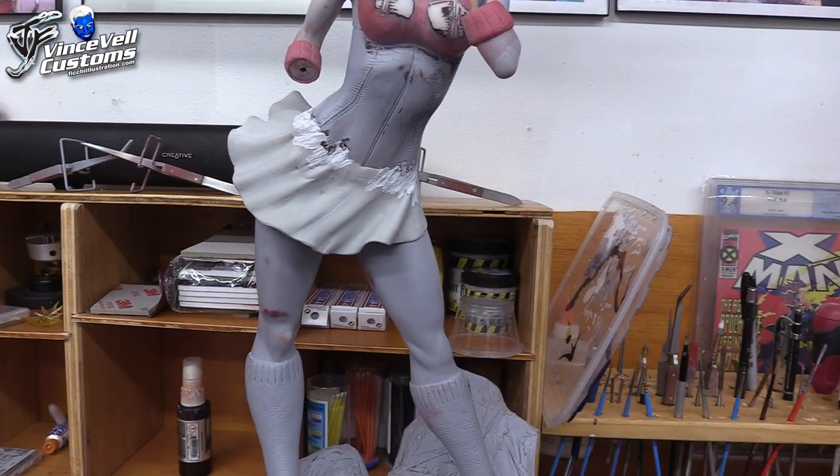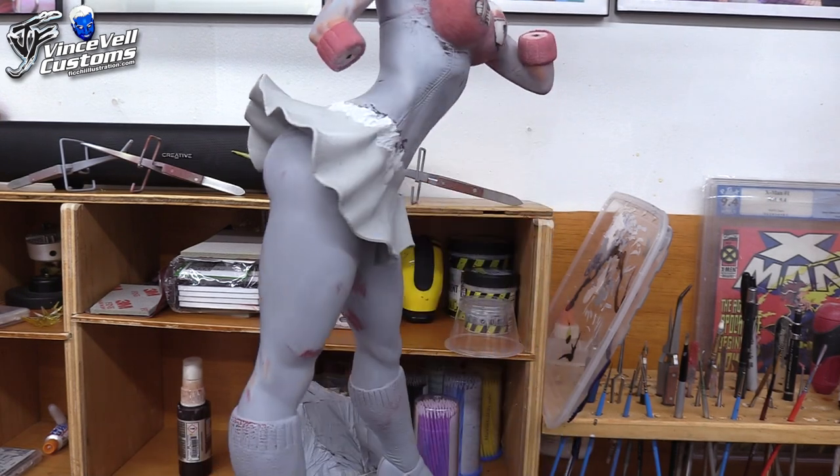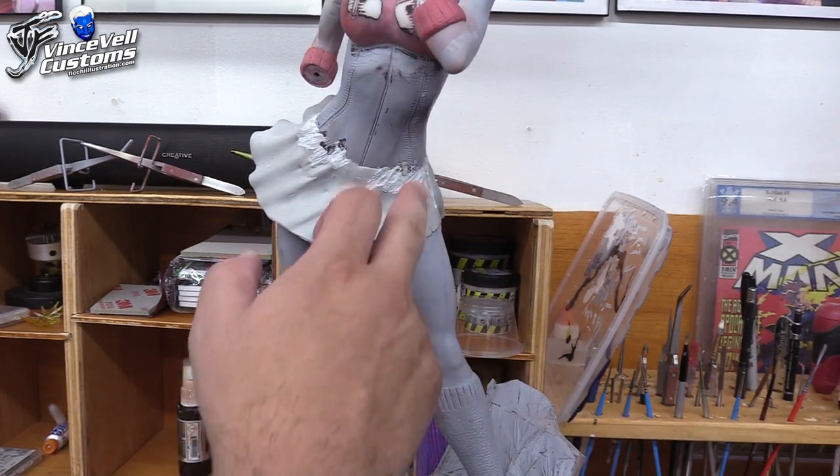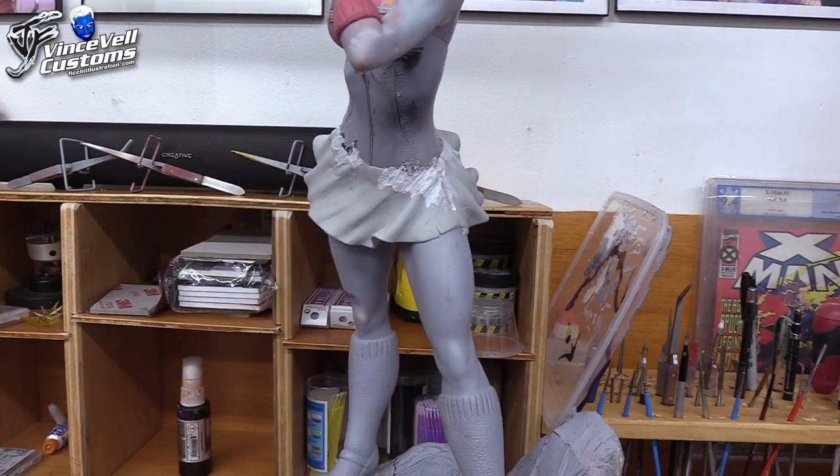All right, it's been about two or three days or so. I completely lost track of time. Today I was working in the garage, so I brought her in as well, and I chopped up some of these areas because this stuff was too gunked up and I needed to clean it a little bit more.